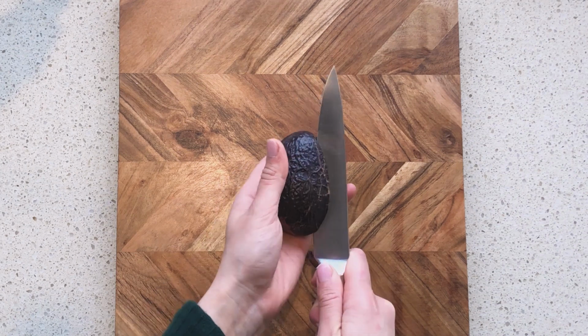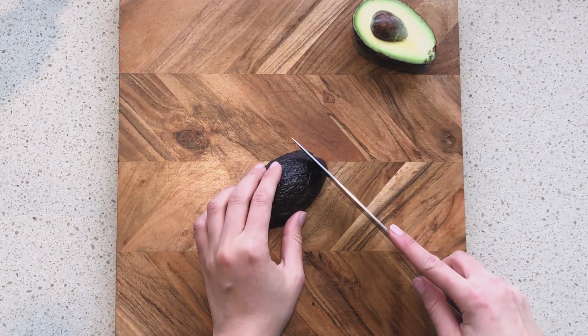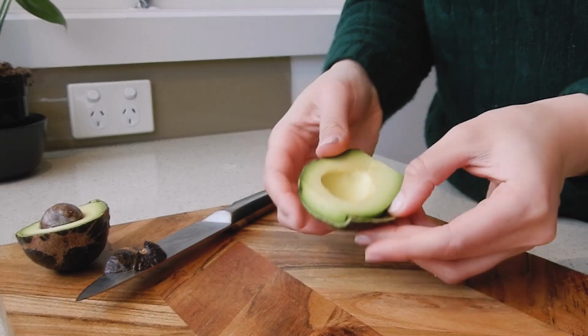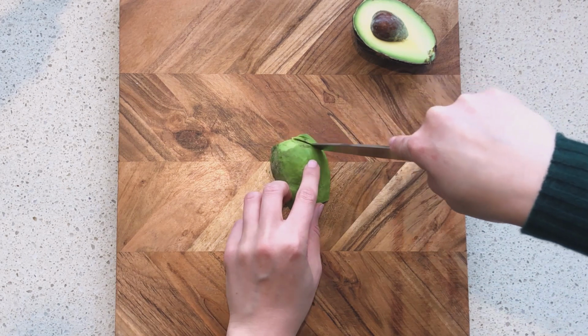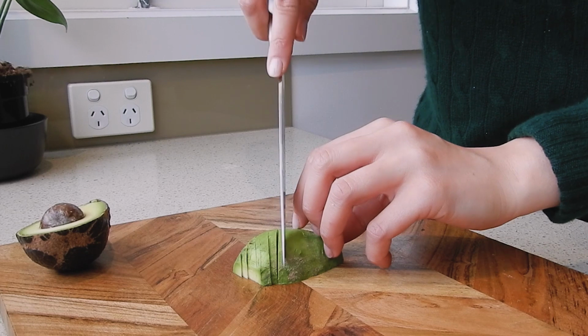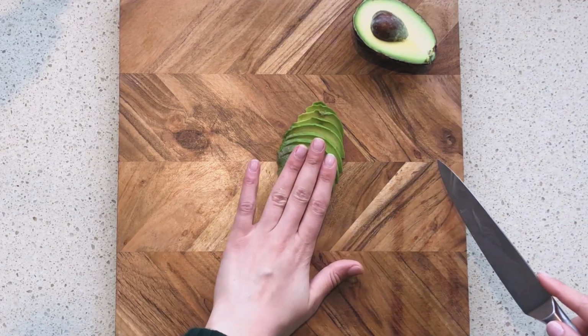One more thing before plating, and this is my favorite part, is the avocado. It's beautiful. So peeling an avocado can be really annoying, but by cutting off the ends, so much easier. Also, I use only the tip of the knife to cut the avocado. That way it stays in place and doesn't start sliding up the knife as I'm cutting it. And just like that, it's beautiful.